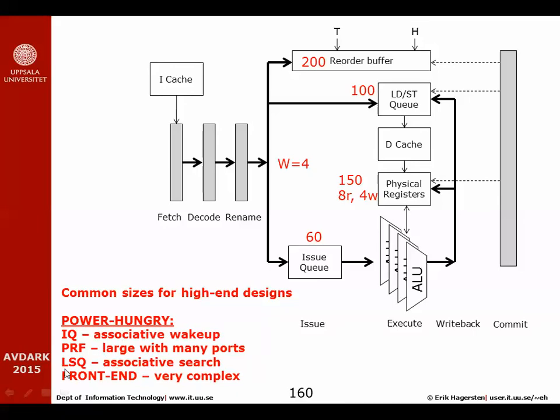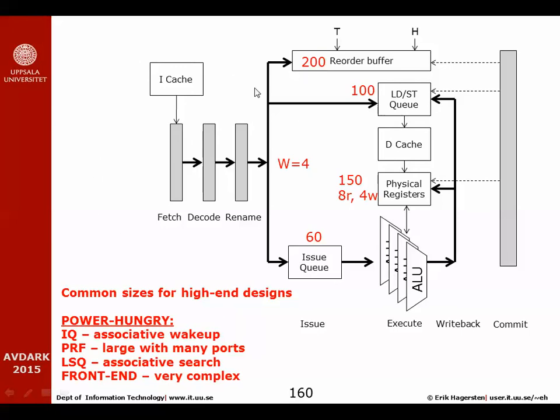Load store queue is also very power hungry. It doesn't look like it's doing much, but once more it's a very associative search. Every time you do a load or store, you have to search through this queue to see if you have any other outstanding activity for that very address, and every time there's a coherence activity coming in, you also have to search all those entries.